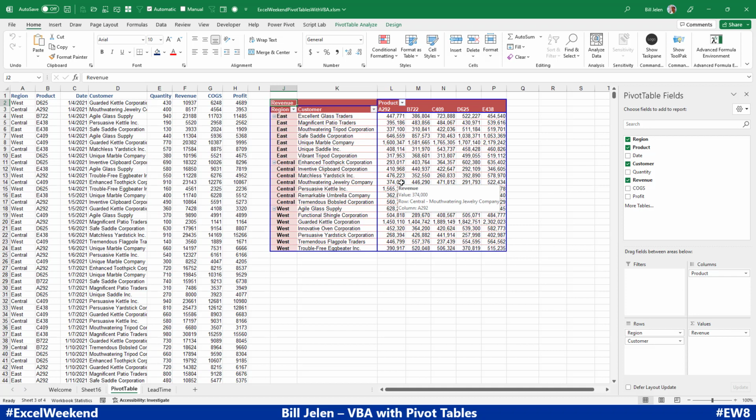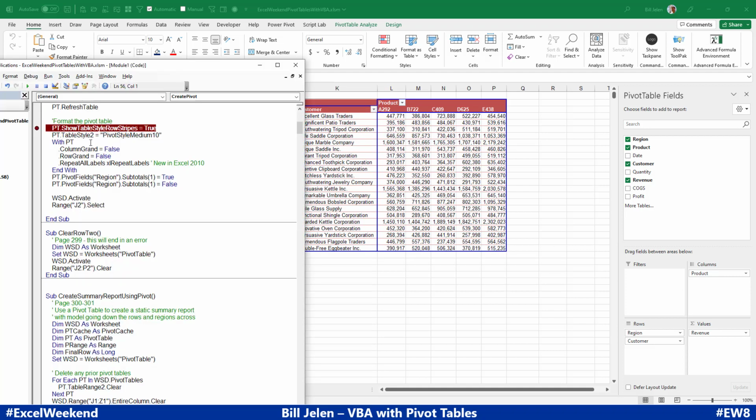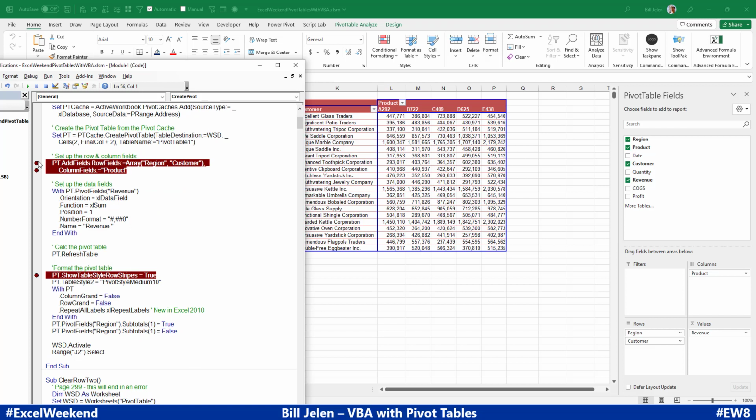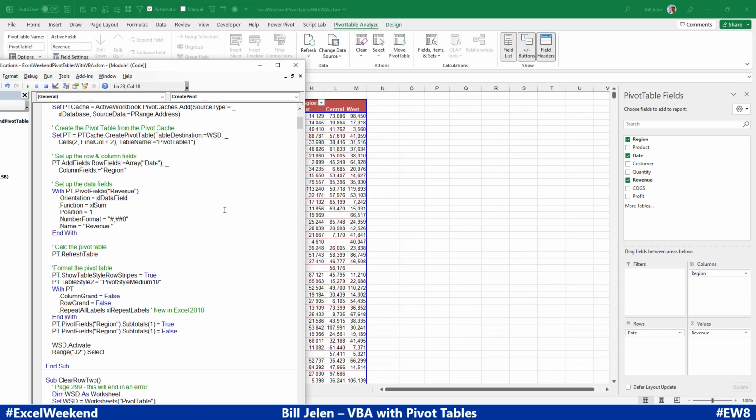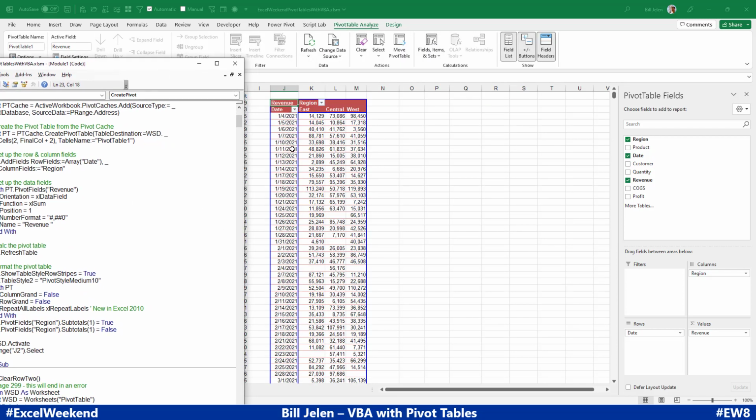Now let's try and change this a little bit. Let's say that instead of region and customer, we want to show maybe date down the left-hand side. So we come back to our pivot table. Right here where we were specifying region and customer before, we'll say date. Notice that it no longer has to be an array, but I'm going to leave it as an array. And then instead of product across the top, we'll put region. And we'll just run this code. All right, and so very quickly, now we have dates down the left-hand side, regions going across the top.